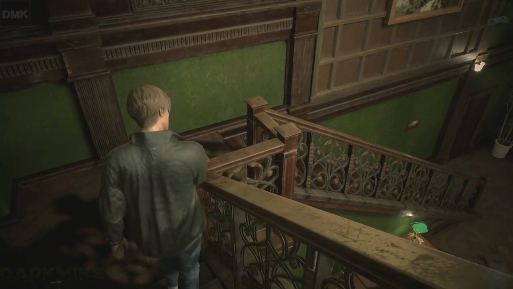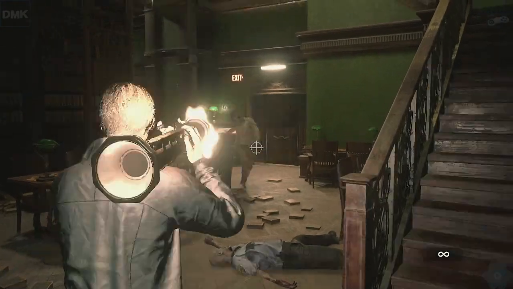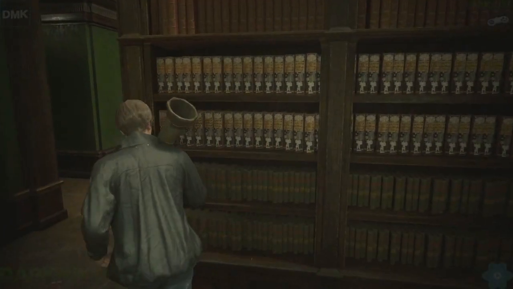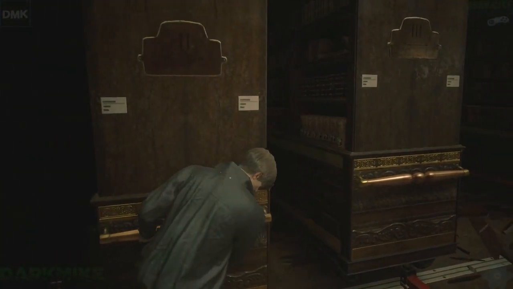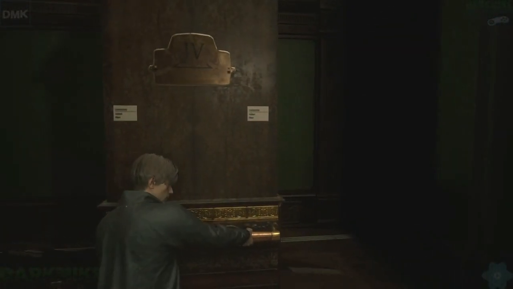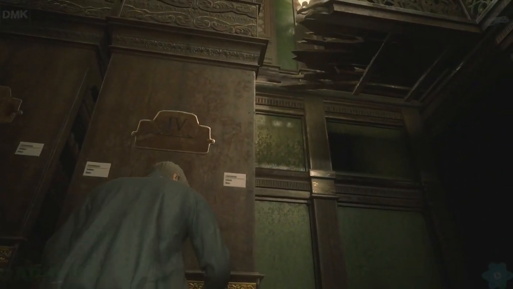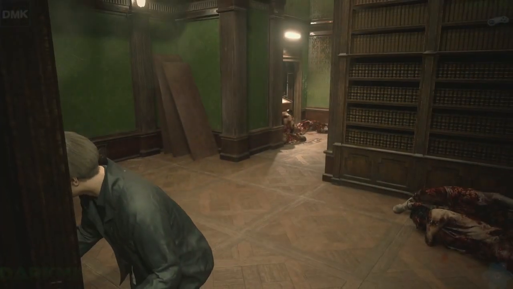So, I don't have to worry about that. Now, come over here real quick. Get this out of the fucking way. And we come over here. No. Get it right here. Alright, go.